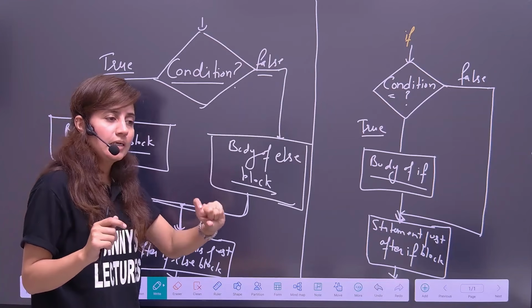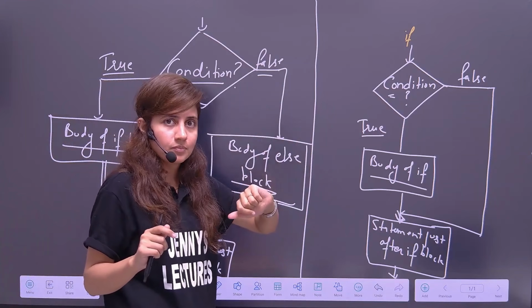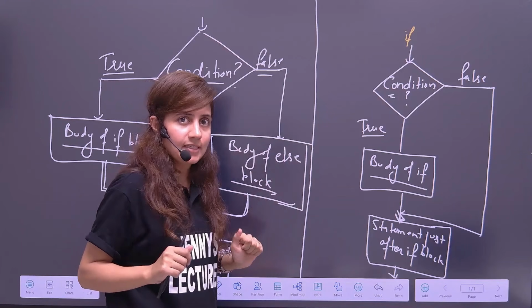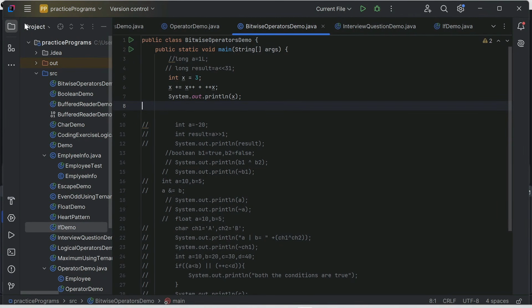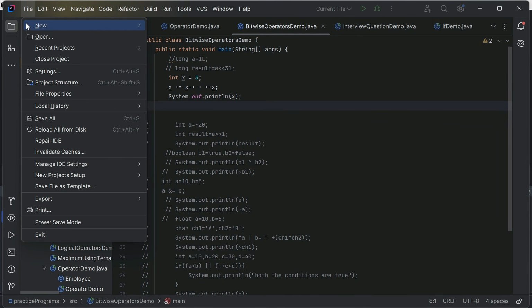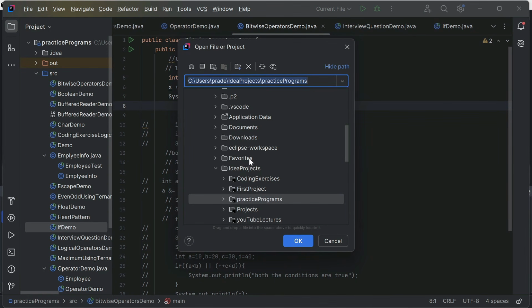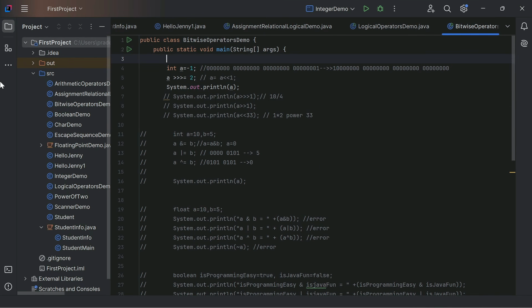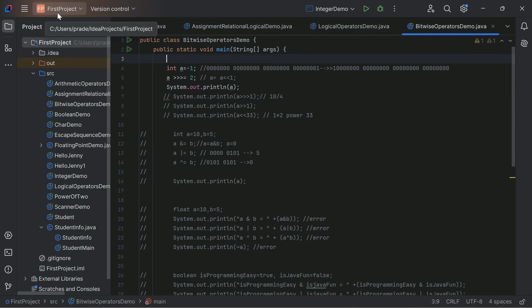Now let's see this practically, then we will move to the else if ladder and nested if, right? So let's open our project. Whatever we discuss in the lecture, those programs would be in the first project.